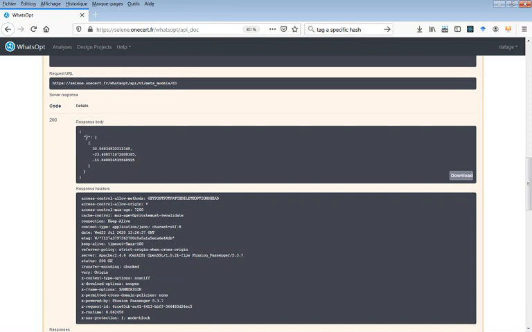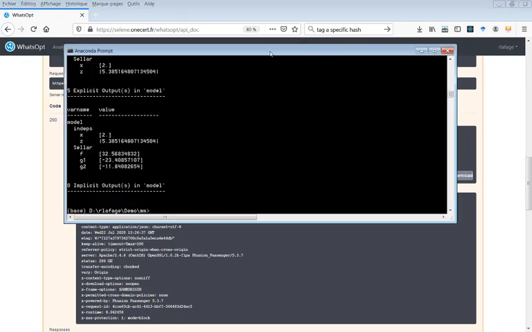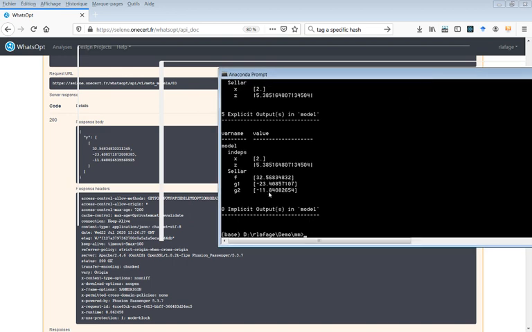So the y outputs, which are respectively f, g1 and g2, and I can check with my execution here from my analysis, my OpenMDAO code, and we can see we have the same value.